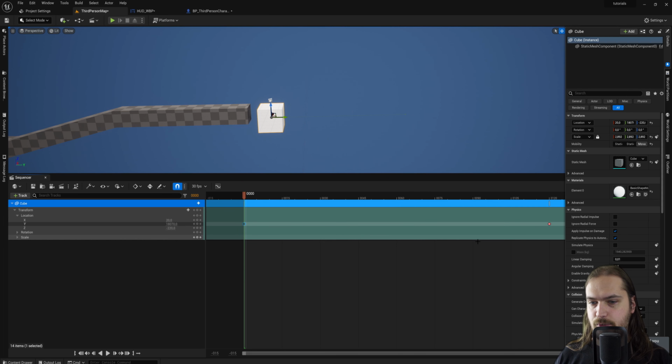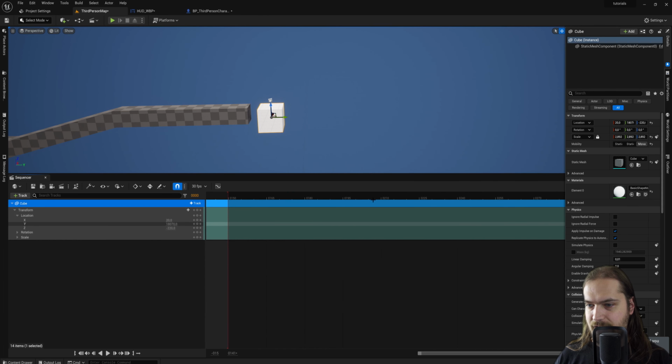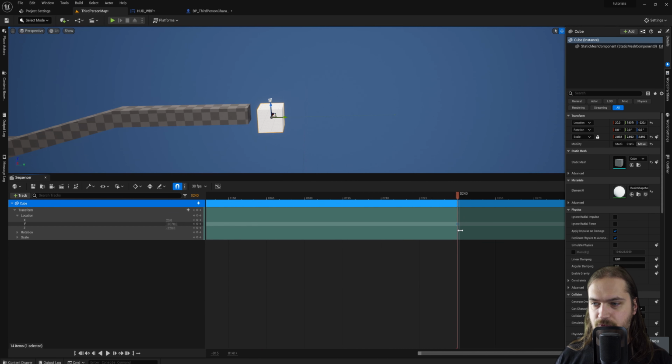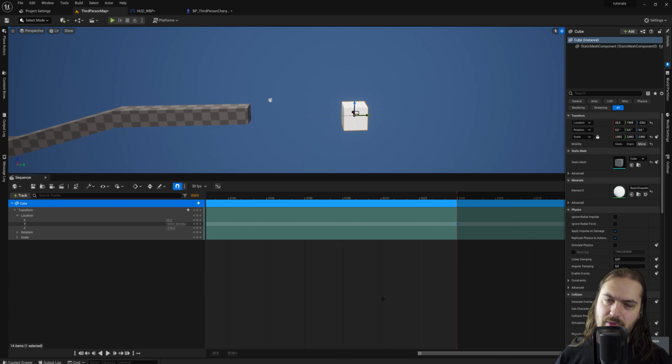Of course, it also needs to move back, so we're going to go all the way to frame 240 here, and just copy and paste the first keyframe. Then this red line over here, we also need to drag all the way to frame 240 because that shows where the animation stops. So now we can just press play and we can see that our block moves back and forward. You will notice that it has a little bit of easing, as it's called, at the beginning and the end, where it starts moving slower and it comes to a stop a little bit slower than the actual movement speed of the thing.